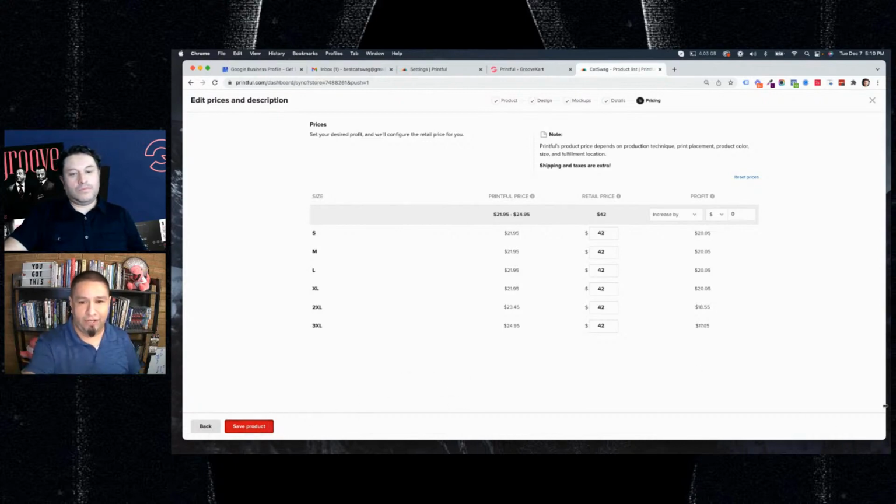And then real quick, you see how they charge us more for the 2X and the 3X, and I put in that difference. I put this in generally, but always keep in mind that if it charges you more because it's a larger size or maybe a color or something like that, just make sure that you actually add that. So this will be 44 and this will be 46, if that scale is correct.